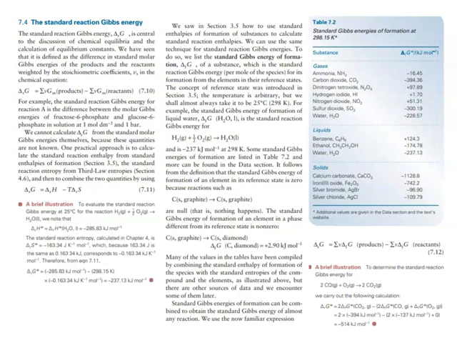For example, the standard Gibbs energy of formation of liquid water, ΔfG° of H2O(l), is the standard reaction Gibbs energy for the reaction of 1 equivalent of hydrogen gas plus half an equivalent of oxygen gas yielding 1 equivalent of liquid water. It is −237 kilojoules per mole at 298 Kelvin. Some standard Gibbs energies of formation are listed in Table 7.2 to the right, and more can be found in the data section of the text.